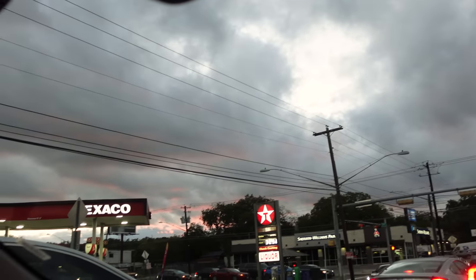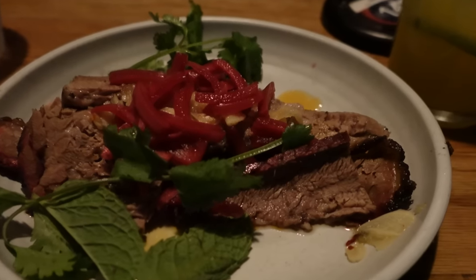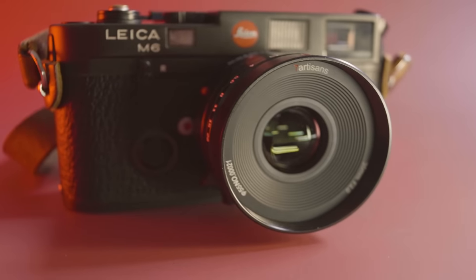That night would bring us to Loro. It's an Asian smokehouse mixed with Texas barbecue. And damn, I must say that brisket was so good. So tender. Overall, the food was on point. I also had steak and the steak was good. Really, really good.